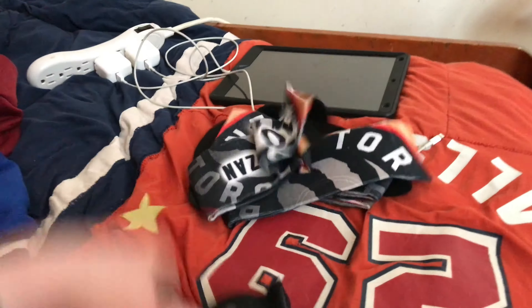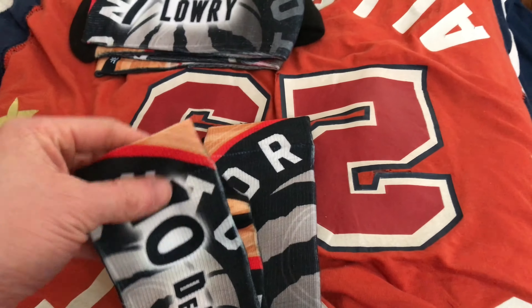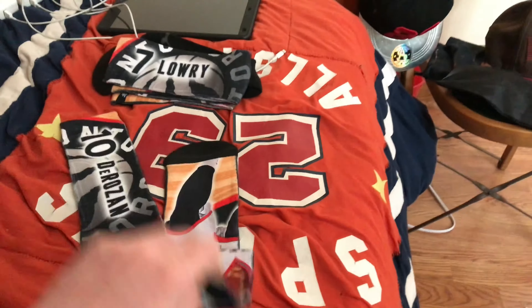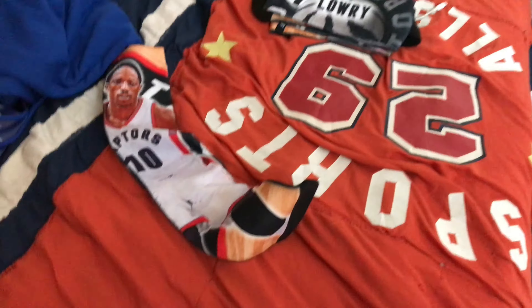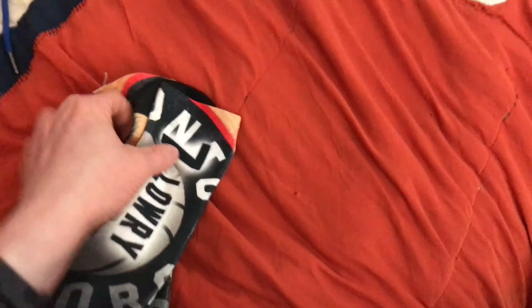Let's move on to stuff you guys probably do care about — let's go over some clothes and stuff we got. When I went to Marshalls the other day, some Puma socks — I saw these socks on sale for a dollar. As you guys can see, it's Raptor socks. When you connect them, it says Toronto, it says 10 DeRozan. I know he's not playing on the Raptors anymore. I'm going to hang these socks up. When you flip it over, it connects and it's DeRozan — so that's cool. Then we got a Lowry one too. Kyle Lowry is not my favorite player, I just got these — they were a dollar. Same thing, connects to show Lowry.